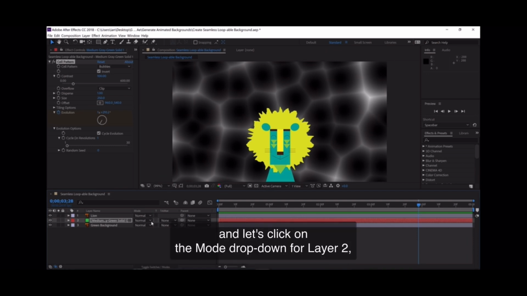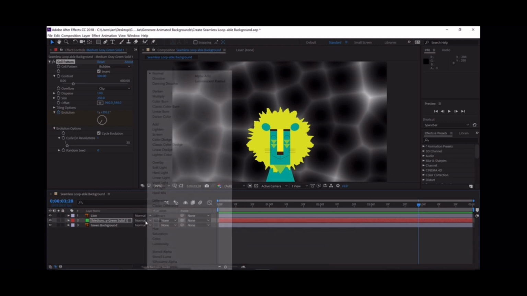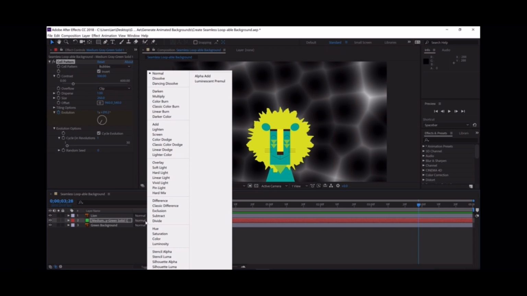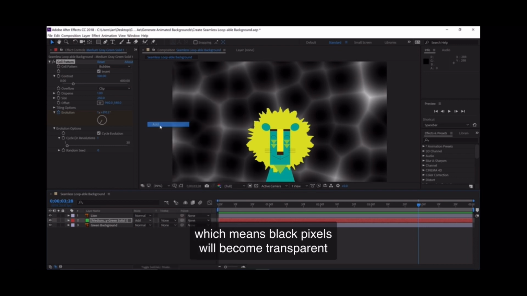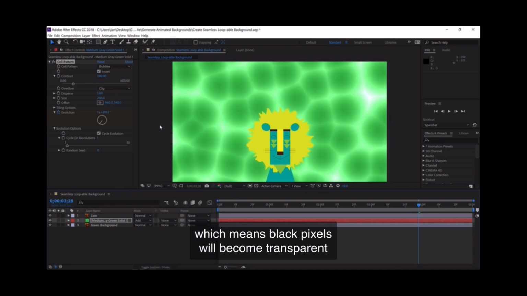Let's click on the mode drop down for layer 2 where it says Normal. I'm going to choose Add, which means black pixels will become transparent. The lighter pixels will vibrantly blend with the layer below.